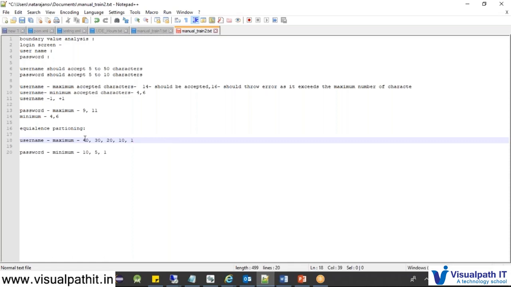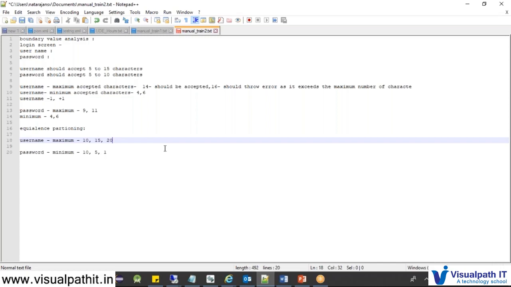So when you are doing 40, 30, 20, 10, this should be 10 to 50. When you are giving 5 to 15, your equivalence partitioning should be 10, 15 and 20.